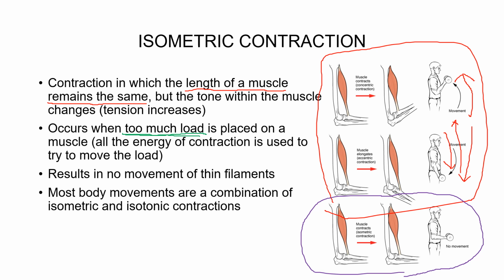That's another example of an isometric contraction. Something is too heavy and you just can't move it, right? So trying to lift a car. You're putting a lot of strain on your muscles. You can get a great workout trying to lift a car, but if you're not lifting that car, your joints aren't moving, and neither is the car. So what's happening is that with the actin and myosin, even though the myosin is grabbing onto the actin, it's not moving. It's not getting swung towards the midline.